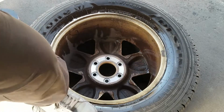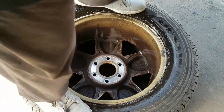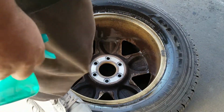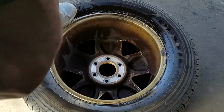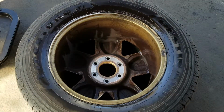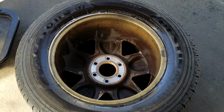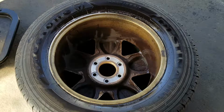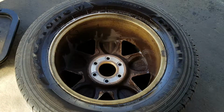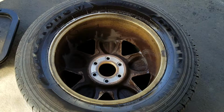So doing something just like this, with balance of course, and pushing on the tire, and checking and seeing, because that could help push out any air that's not necessarily going to show up with no load on the wheel itself, right? From here though, it looks like, looking at the bead, I don't see anything there. So as I have it on this side, I'm going to spray the inside of the rim just to be sure. Spray the sidewall as well. Actually, I'll do that right now.